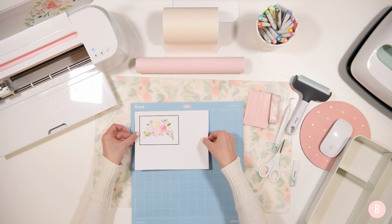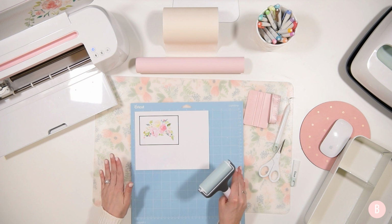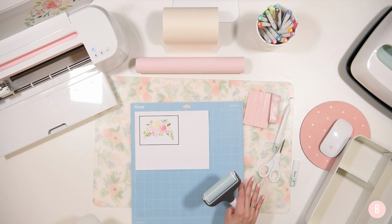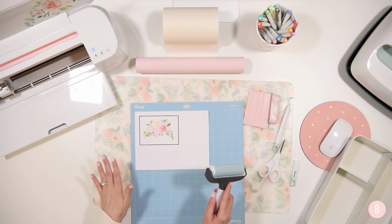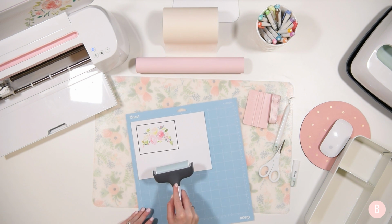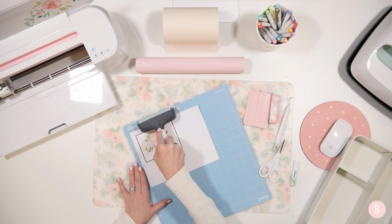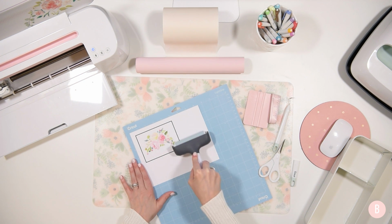So now what I'm going to do is I'm just going to place my vinyl on here. And if you notice, it fed through my printer at half a sheet. So I'm super excited about that because I didn't want to waste this vinyl. So now I'm going to use my brayer tool, and I'm just going to make sure that's all down.